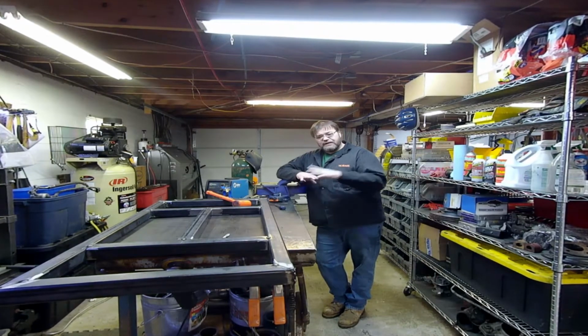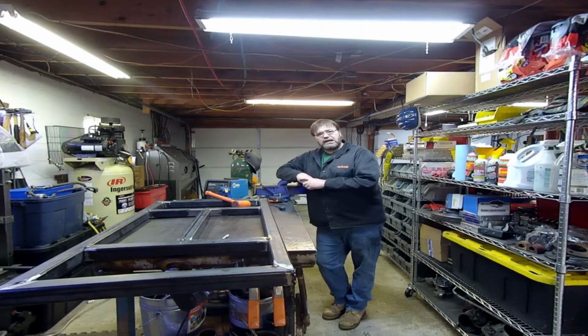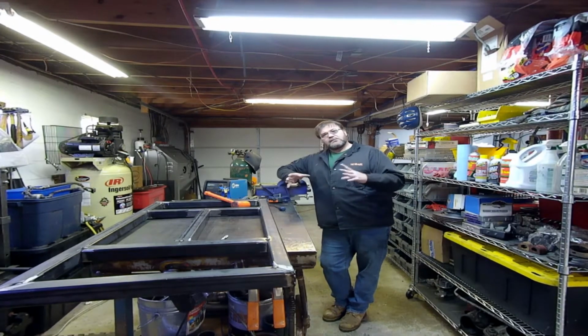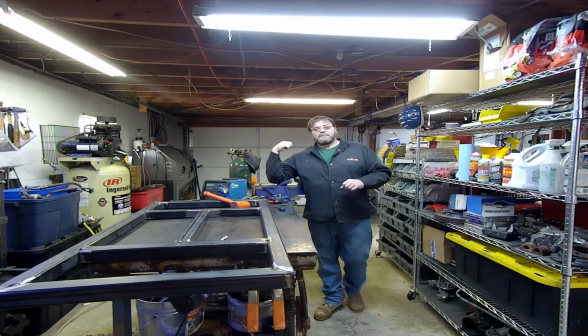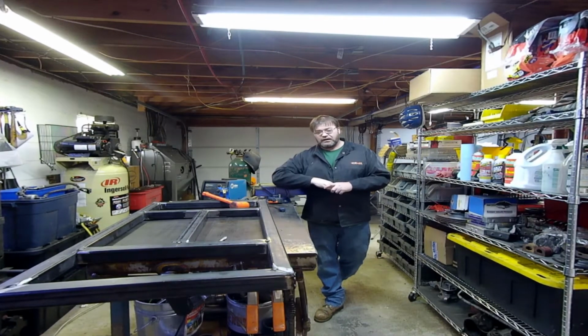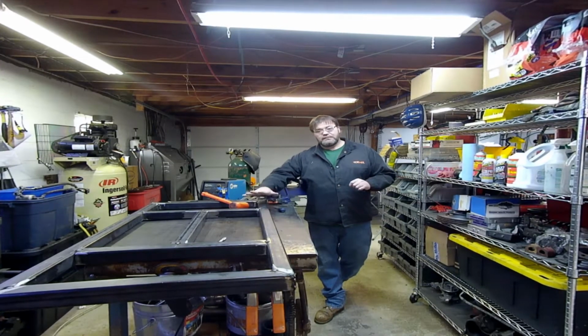Looked up online, found a few pictures that I'm trying to duplicate. They have plans out there for them, but you have to pay for it. So I figured if I got a picture, it gives me kind of an idea of what I need to do. So I went to the local metal supply store, which is Steelcon, and with the COVID and all that stuff going on, they won't allow you into the store. But the warehouse guy let me check out the scrap pile.